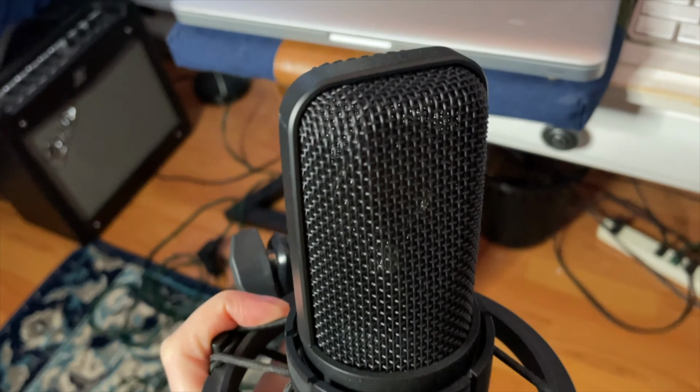I know they have the AT2020, I think is the level down from that one, and that's probably an easier price range. But yeah, I use the Slate ML-1 because I like it, and it's versatile, and I can do what I want with it. I don't personally really deal with miking amps and stuff, I just prefer to use amp sims. But if you're looking to mic an amp, get an SM57. You literally cannot go wrong with an SM57. It'll do pretty much anything you want. But if you're looking to get decent vocals, it's probably worth getting a condenser mic.